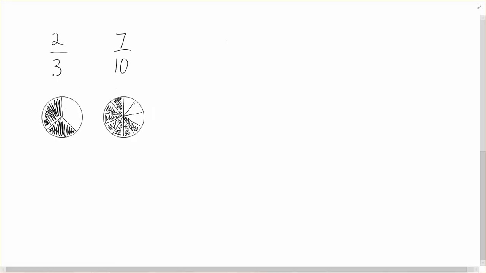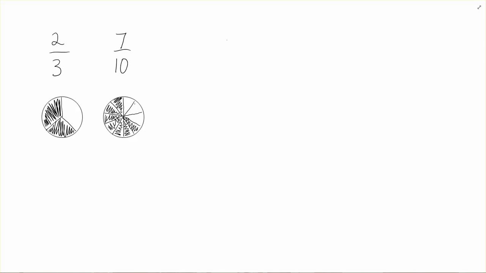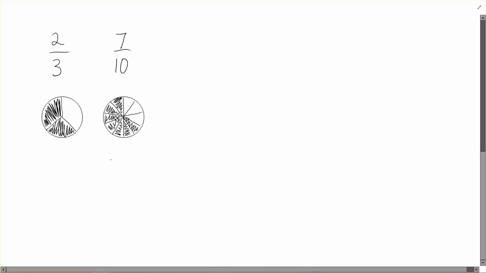There are certainly some procedures we can use, but we also want to give students a chance to think about what the meaning is and how they can do some reasoning without necessarily relying just on a rote procedure. So for example, how could I compare 2/3 to 7/10? Well, we saw pictures have been helpful so far, so let's try some pictures. There are cases like this where the pictures look very, very similar to each other.